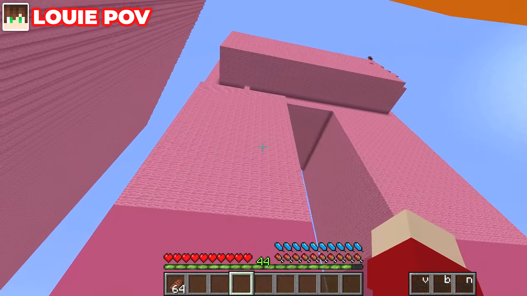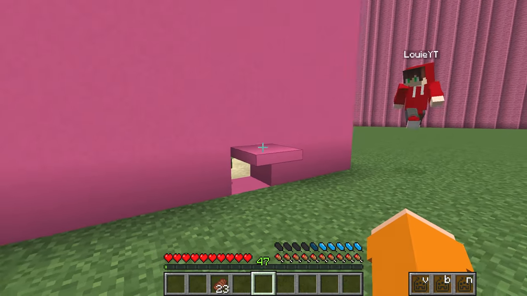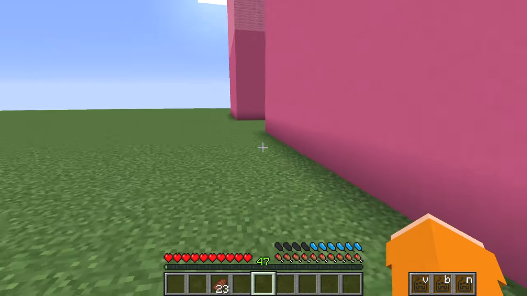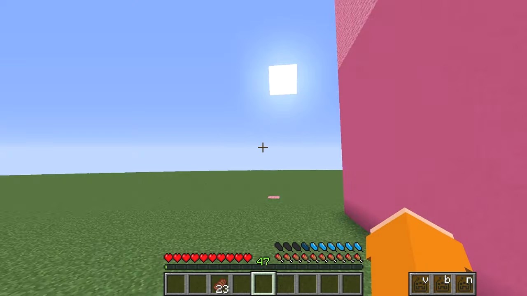We have to find the entrance. I found an entrance right here. Already? But I can't get in. It's locked closed. Yeah, looks like that's an iron trapdoor. I'm going to need a lever. All right, we're going to find a lever. Maybe I can fit underneath like this. No. Louie, I found something.